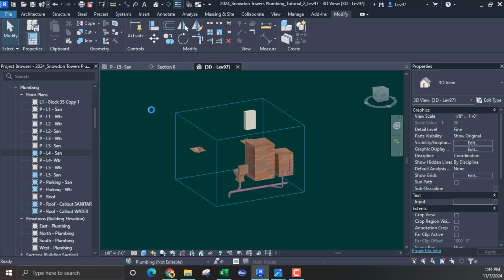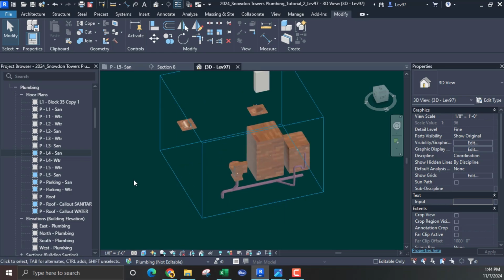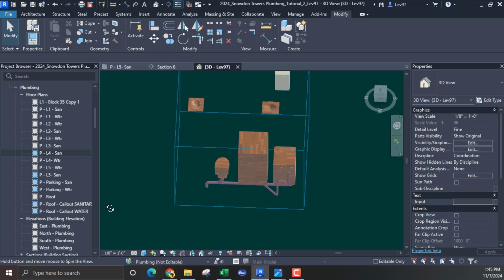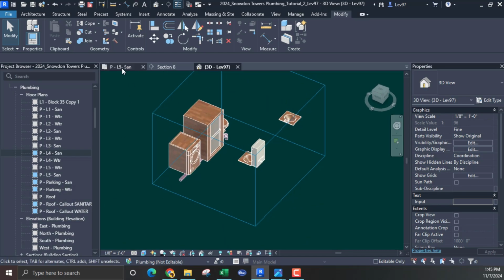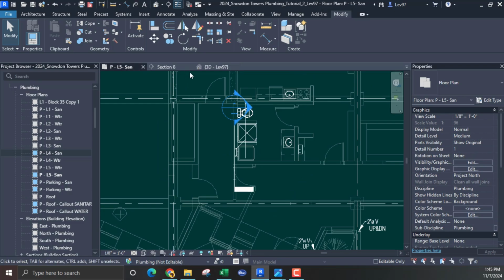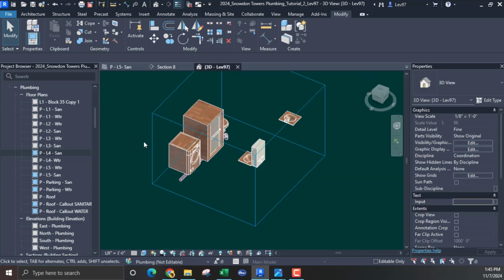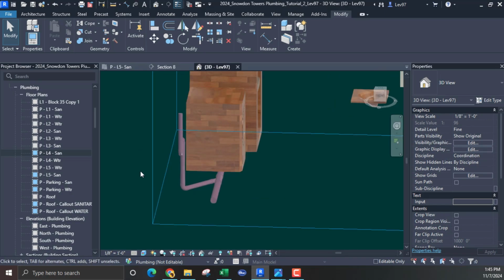You want to synchronize as much as possible. So where are we? How is this? Okay. The washer and dryer is on the other end. Okay, so it's on this end. Okay. So that's how we are, okay?